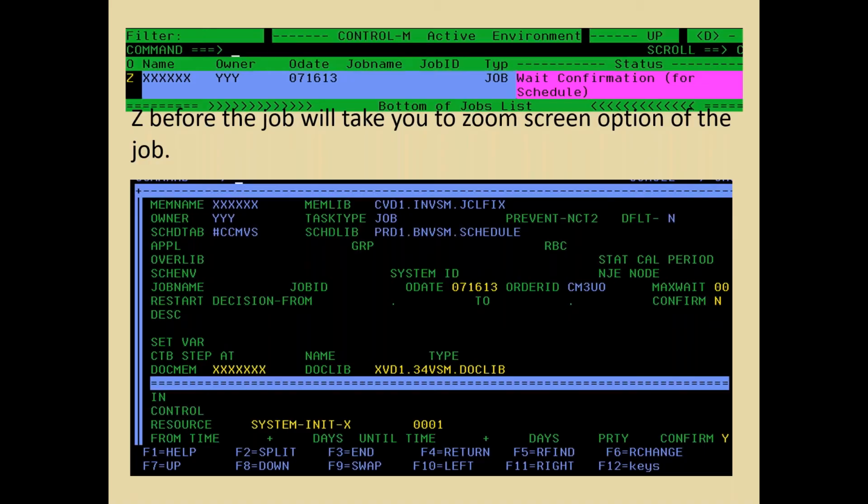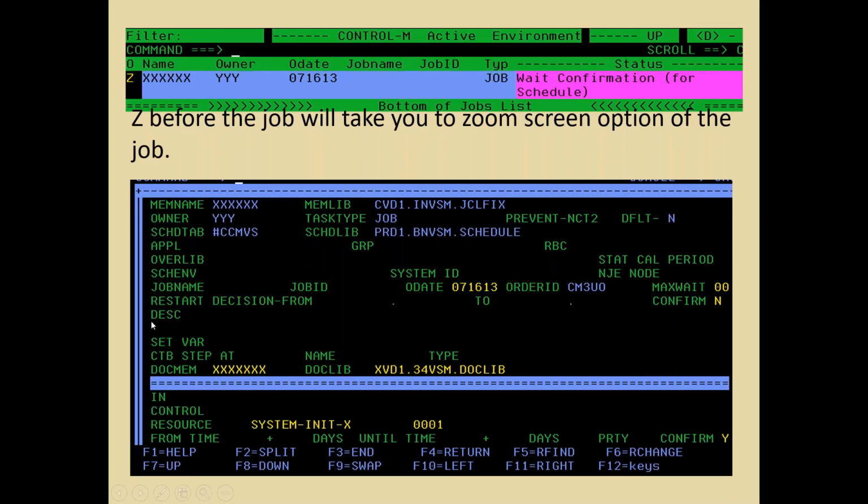Without changing this override library, if you do any JCL overrides, it will be reflected not only for today's cycle but also for jobs scheduled in Control-M for tomorrow's cycle. All those changes will be reflected in all 10 jobs because your job name is the same.